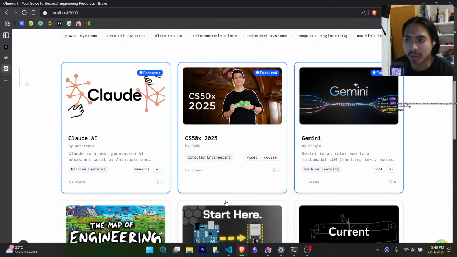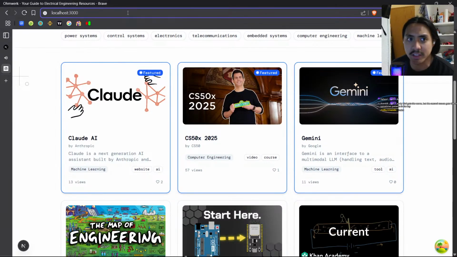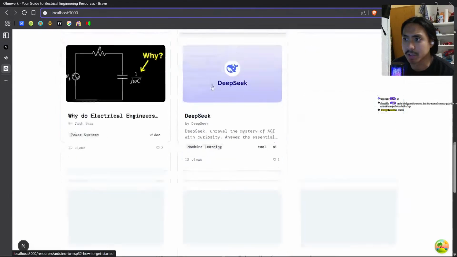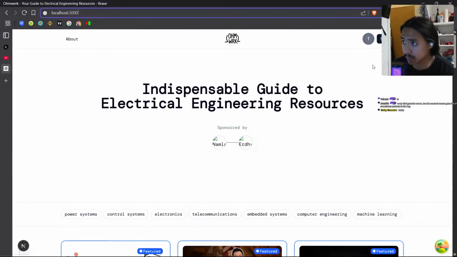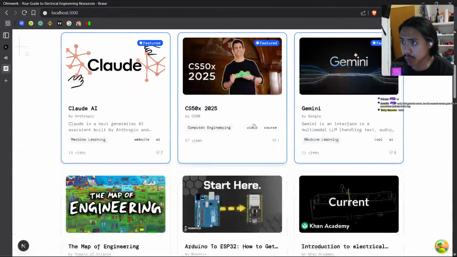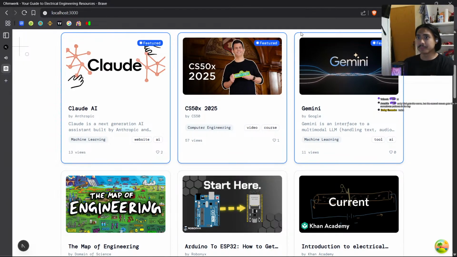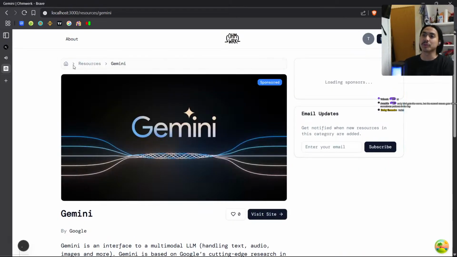Okay. I think the robots and sitemap is working right now. The other thing that I want to optimize is that the page was able to load the resources instantly. Not really instantly. I mean, the resources don't need to be fetched, but the sponsors need to be fetched.